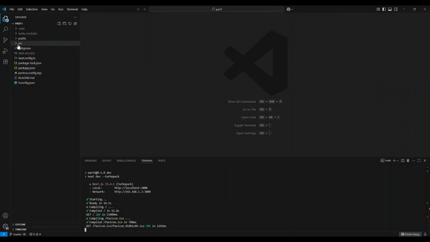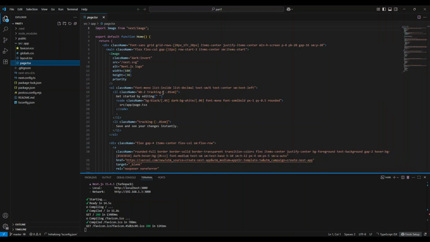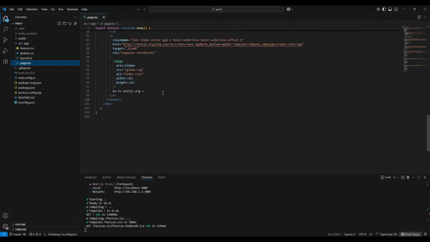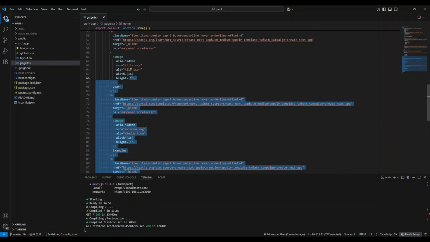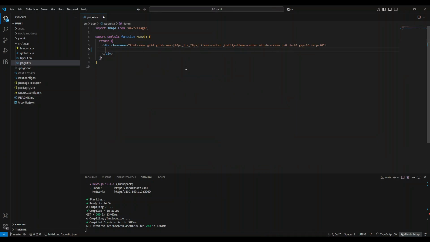Okay, as you can see, all the dependencies have been installed. Now let's delete the boilerplate code from page.tsx and let's name it Blog UI and save it.